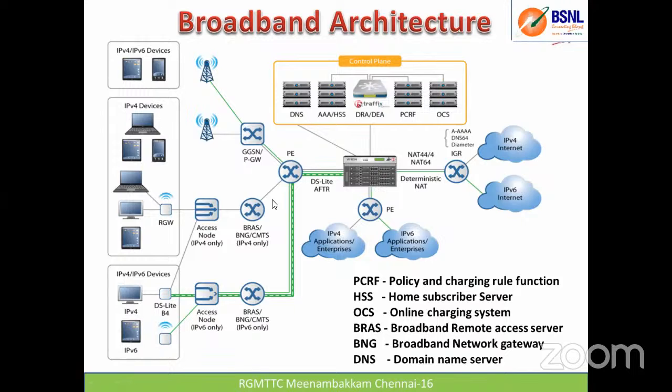Apart from the BRAS access node, we have one more terminal called GGSN. GGSN provides the connectivity between the wireless network and the provider edge router. This GGSN is used for wireless connectivity, mostly in mobile communications. If you are accessing data connections through mobile, it is mostly wireless, and the GGSN converts this connectivity and connects to the provider edge router.